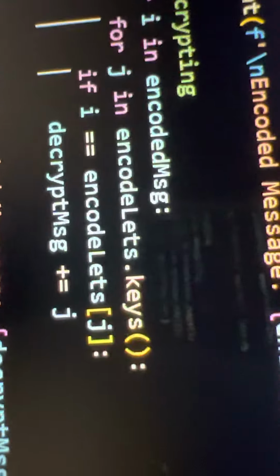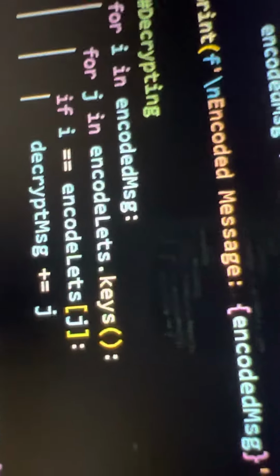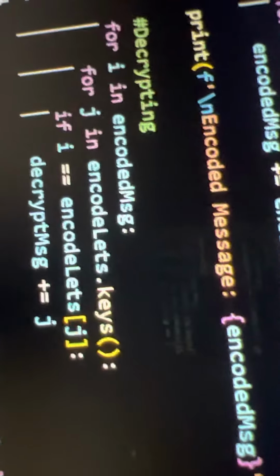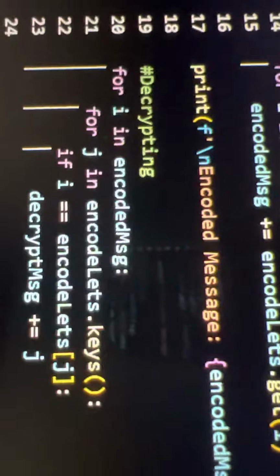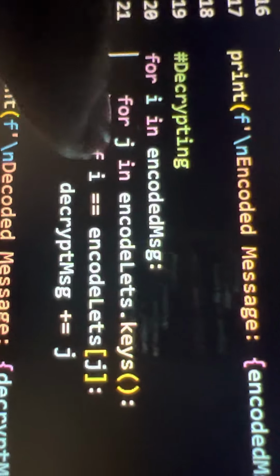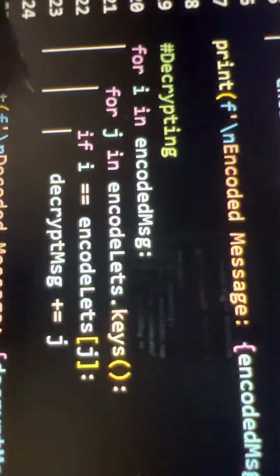That's why we're iterating through like this, because we need a surefire way to always have the key at whatever value we're looking at. That's why we've got J right here, because J is always going to be iterating through the keys. So J is going to be A, B, C, D, and so on.